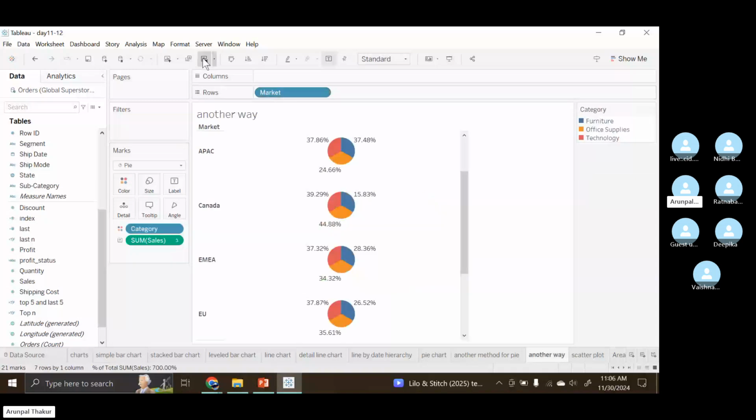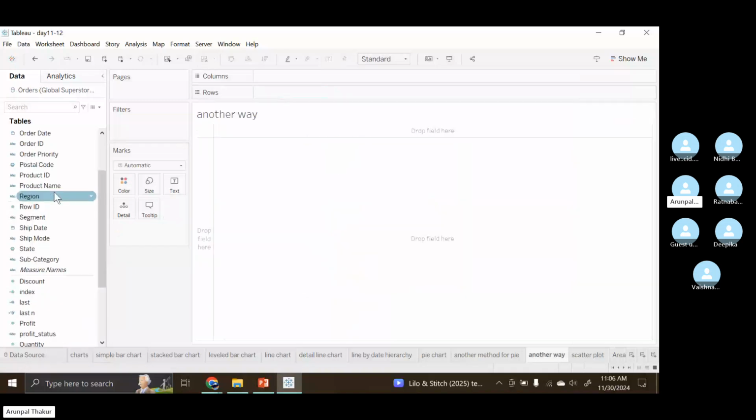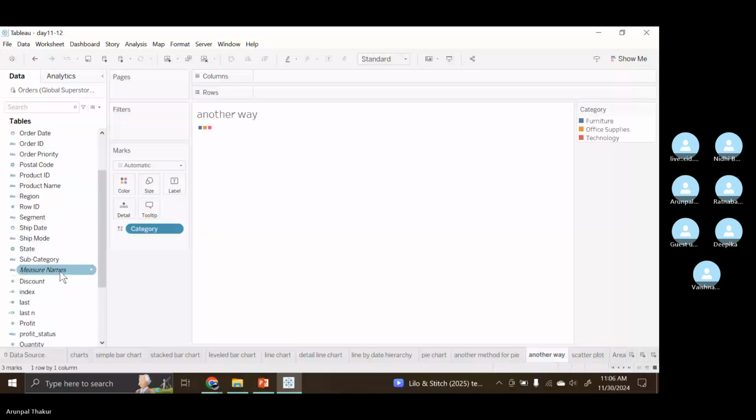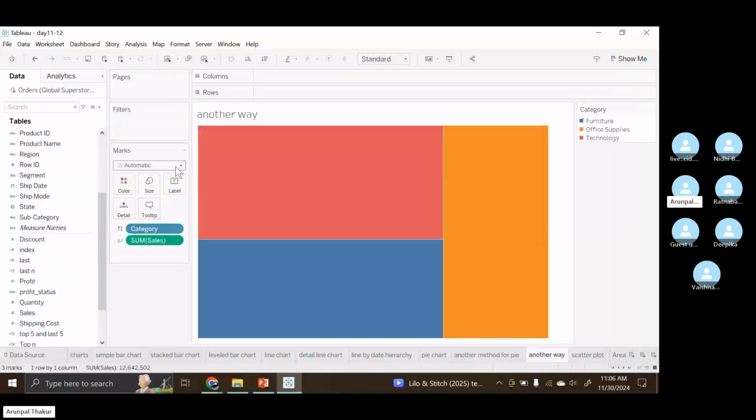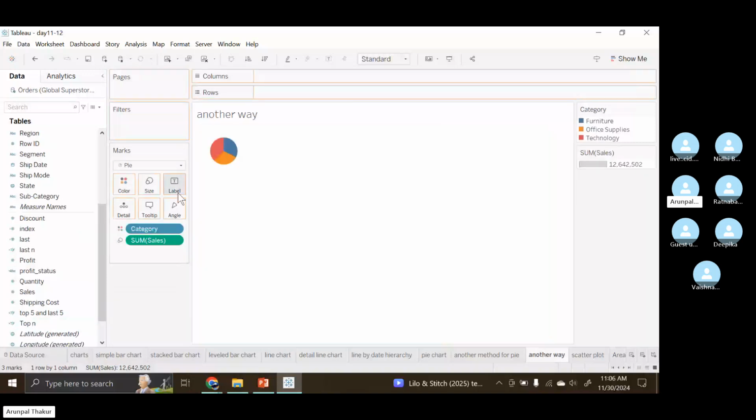Let me clear this. But I'll select category. Then I'll put sales. Then I'll convert into pie chart. I'll put sales into the label. Sales, all three numbers are not visible.